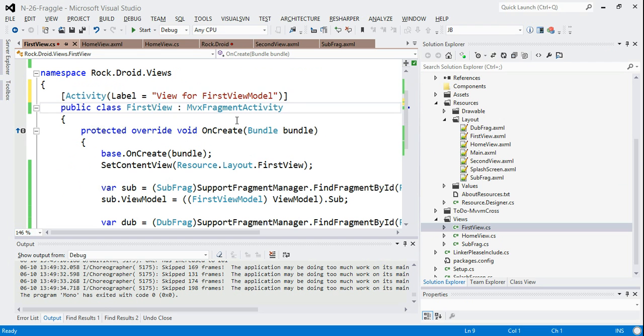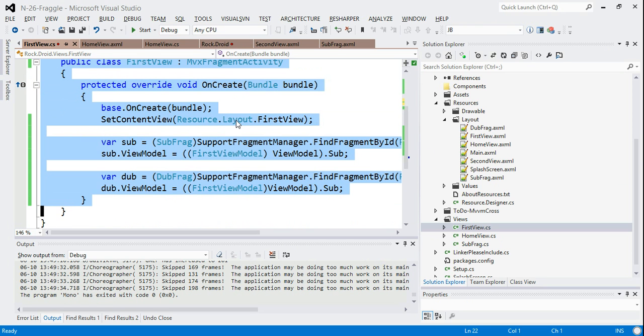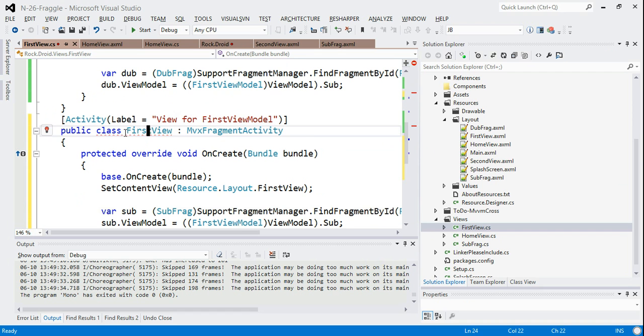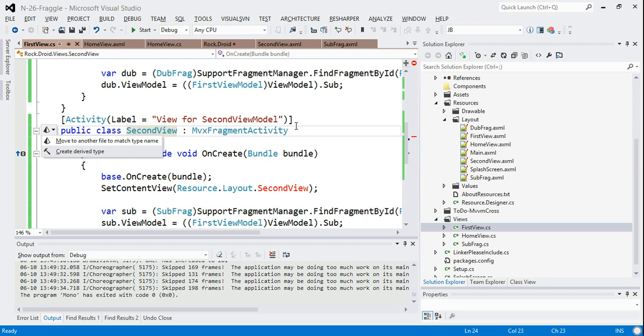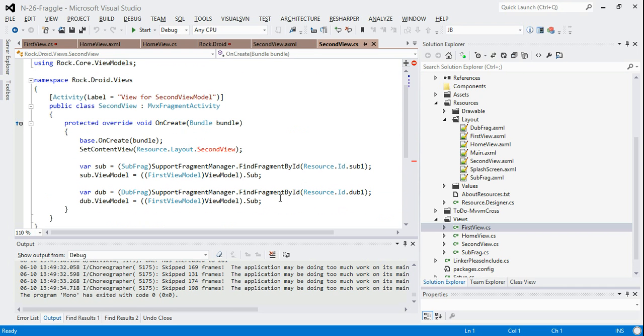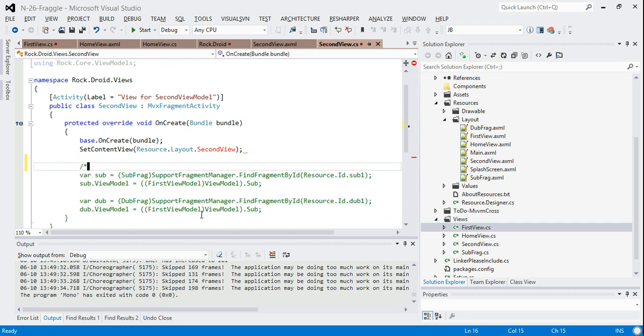First view, what I need to do is copy it. And I will do a second here. And that's going to use the second of the resources. So let's just get that into another file. Okay, so this is our second view. And unlike in the first view, we're not going to do this fragment ID stuff.